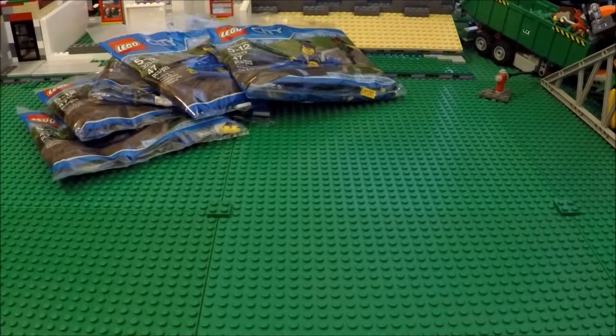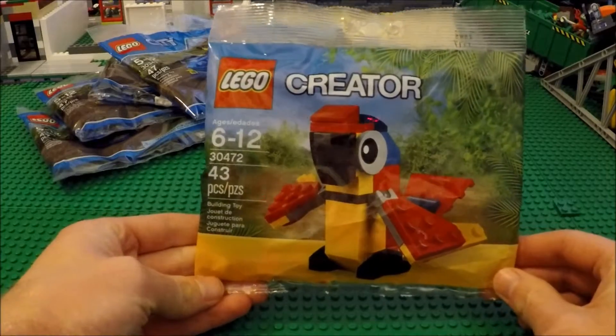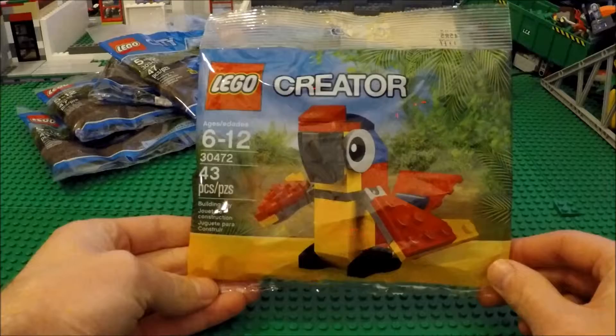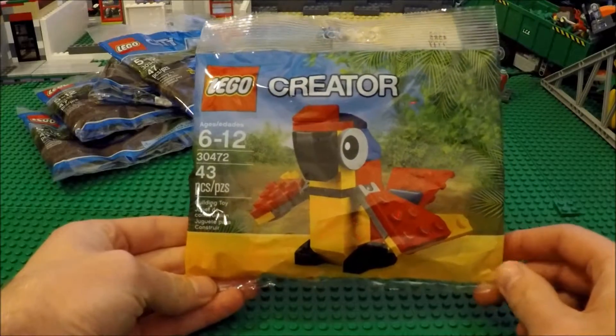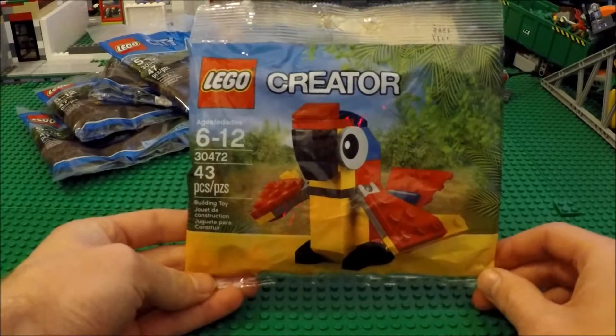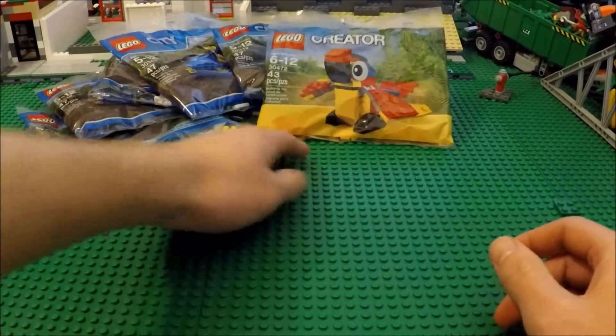And then for my Lego store here, I just stopped by so I could get this poly bag right here. This poly bag was free with any purchase if you had the calendar coupon given away at the end of last year, 2015. There's a calendar with a free coupon for this and you can use it anytime January to March. So this was free — that's the main reason I went in there. Add that to my collection.